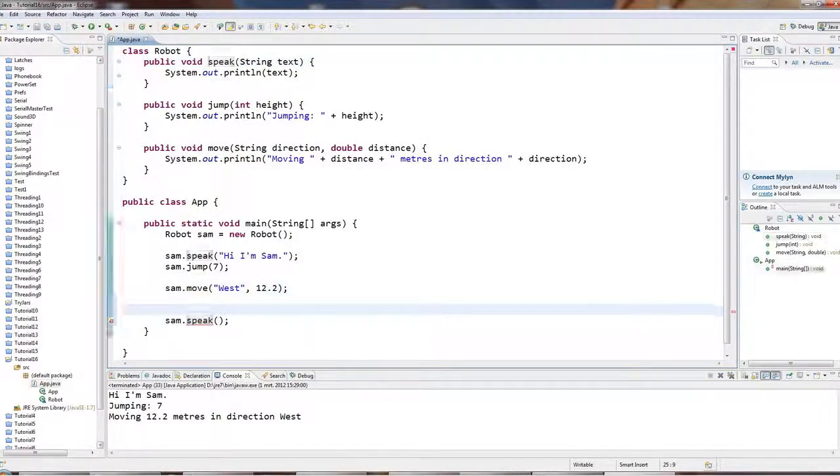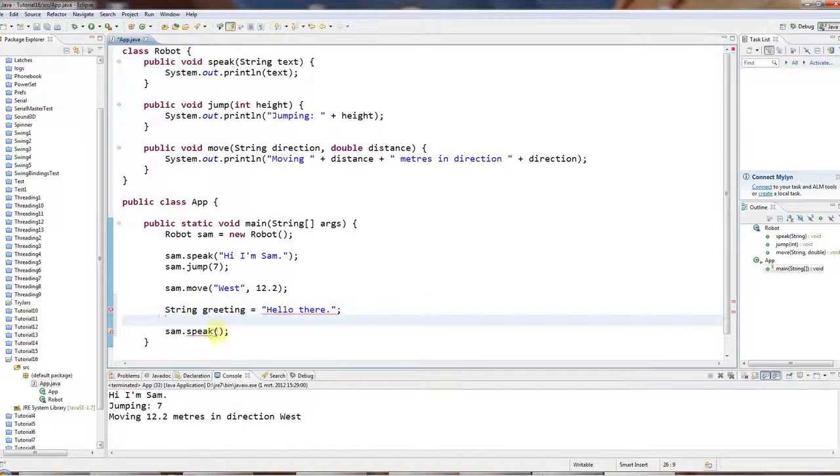Now supposing I have a string here which I could call greeting, and I'll set that equal to hello there, like that. So greeting is of type string, and speak expects a string, so I can pass greeting in to speak instead of literally typing something between quotes here, and that will work.